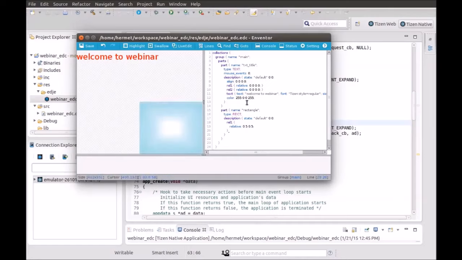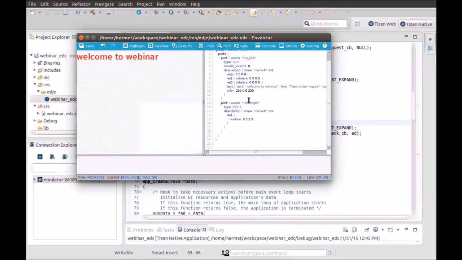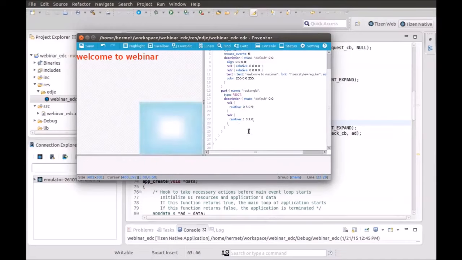This means the left top position of this part, and since the unit is a normalized value, this part will start at the center of the layout. And set rel2 relative to 1.0 1.0. This rel2 relative means the right bottom position of this part. And set the color to red. So now we can see the rectangle part in the live view.